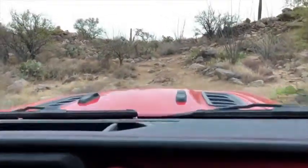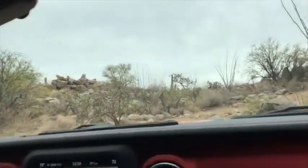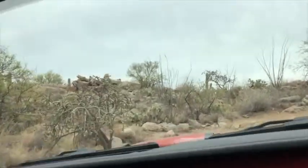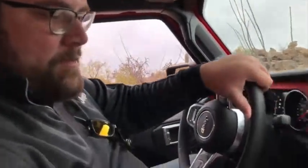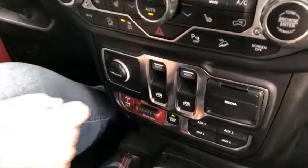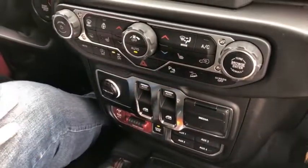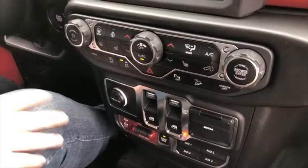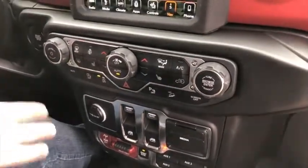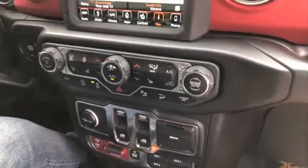And what Trevor's going to do is, as I shoot this video of what's happening off-road, he's going to tell you what's going on from a driver's standpoint and what the vehicle should be doing. Go ahead. So we're approaching the first hill here, and you can see down at my right hand, we have the new placement for the front and rear lockers. It's right here. Now it's just a single switch. If I want to go down, I hit it down once for the rear locker. If I punch the button up, it locks the rear locker. Sway bar is already lit, so that means it's already disconnected. So right now we're going to just leave the sway bar disconnected and leave the lockers open for the first part, and we'll go up here and give it a shot.